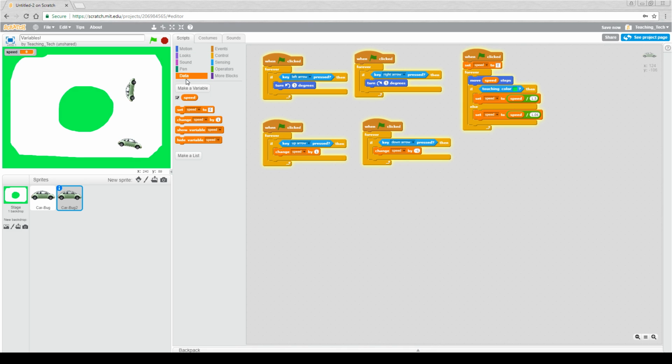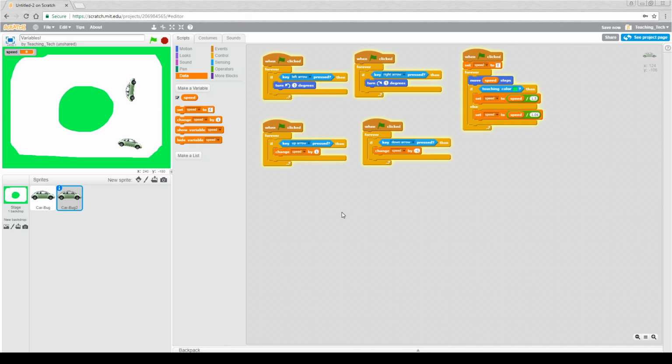That's because the speed variable we created near the start was made for all sprites, which means they can all access it. In our very first example for the points, we want the stage, different characters and different sprites to be able to add and remove points depending on the gameplay. But for something like this, we absolutely don't want our variables to mix with each other because we want to be able to control our sprites independently.